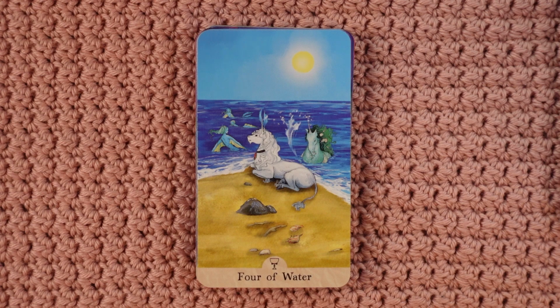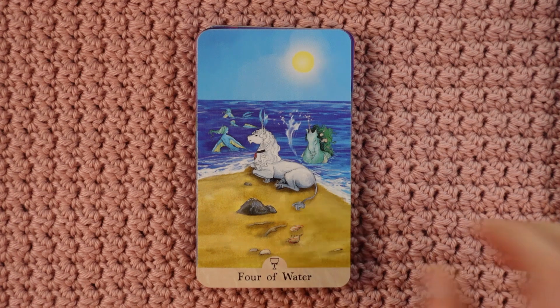Four of Water. Let's read this one. Life was easy in the water realm, lying on the beach all day, watching the nymphs play in the water. Mystic never asked themselves where the Knight of Water or the Page of Water went when they weren't playing with Mystic on the beach. Mystic never asked any questions at all. It was easier not to. One particularly warm and sunny day, Mystic was feeling bored and restless. Was this all there was? Mystic was so lost in thought that they didn't see the King of Water emerging from the sea just out of view, splashing as he tried to get Mystic's attention. Ooh. Wow.